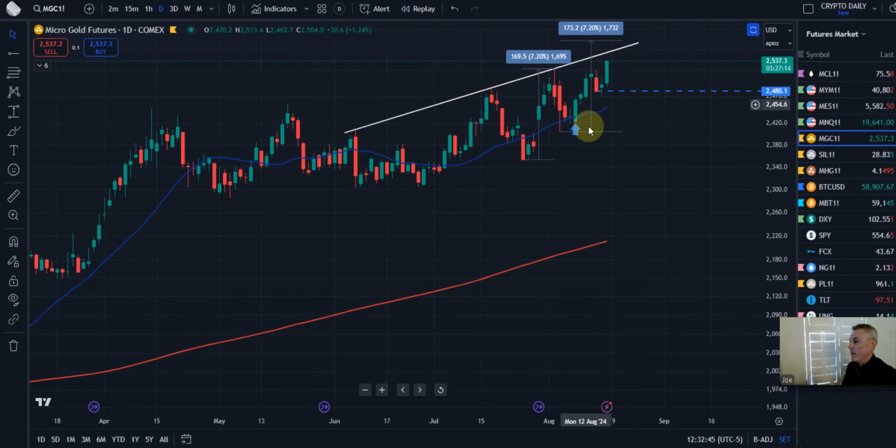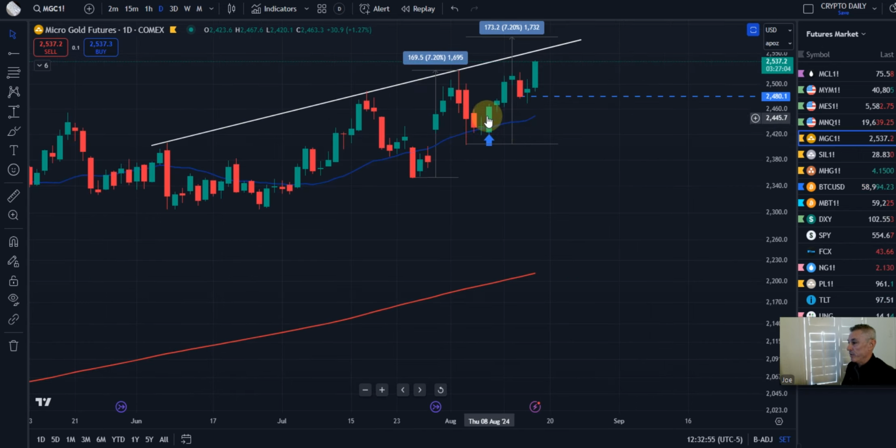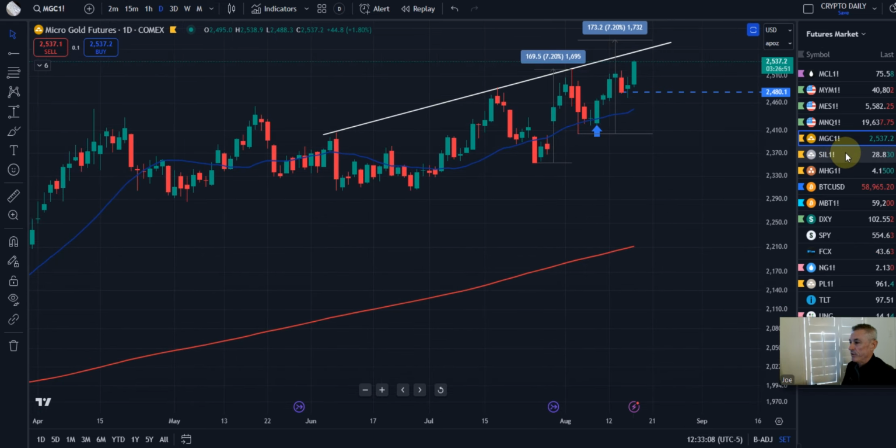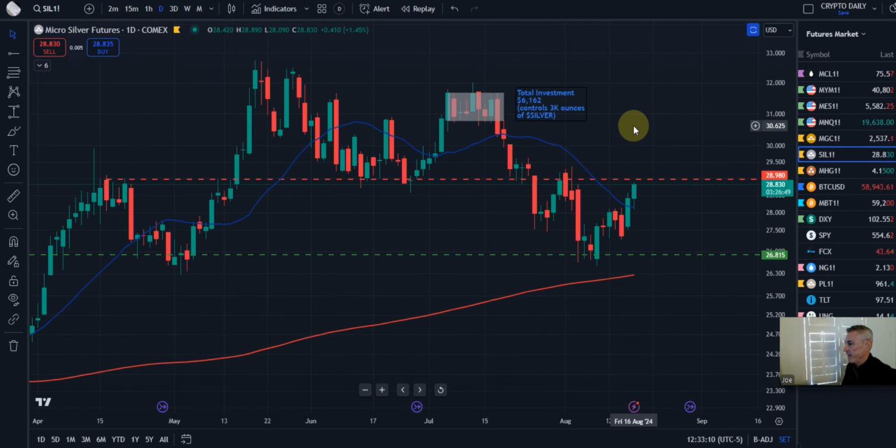We already know our extended range, our potential target off this break to the upside, this event that happened, okay? Again, bullish engulfing, clearing, takeout candle in and around the 20. The location was absolutely perfect. So that was another add to on gold, okay? Let's go to silver real quick, make this fast.